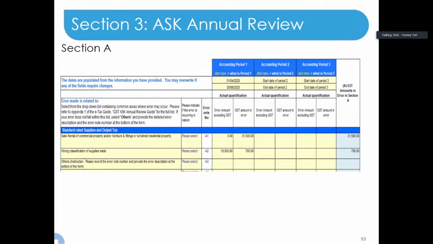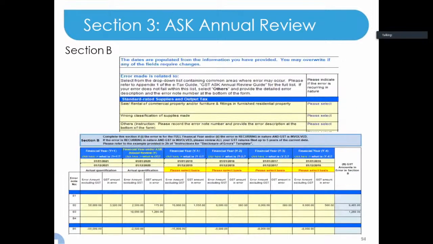Here you are seeing a pictorial view of how Section A of the error disclosure form should look like. And now we look at how Section B would look like.